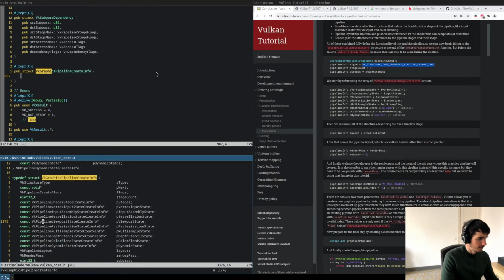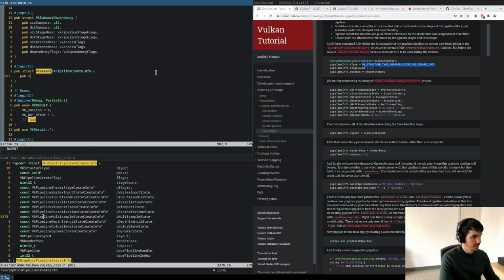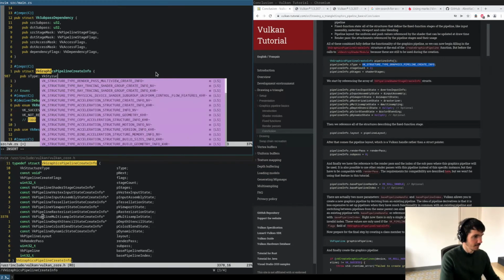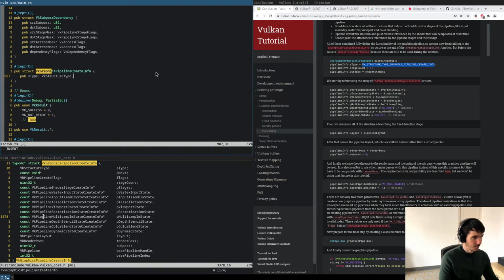Okay, here we have the structure. It has a bunch of fields, as usual in Vulkan. But we are almost there, I can feel it. The triangle is about to come, I'm feeling it.